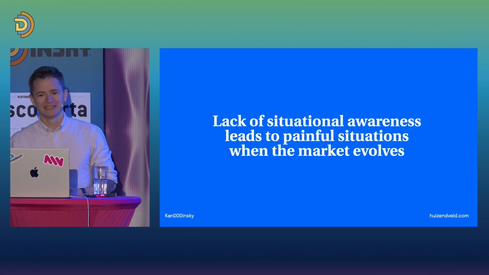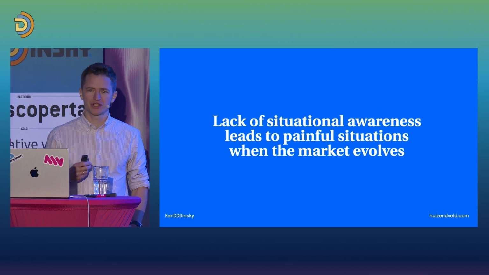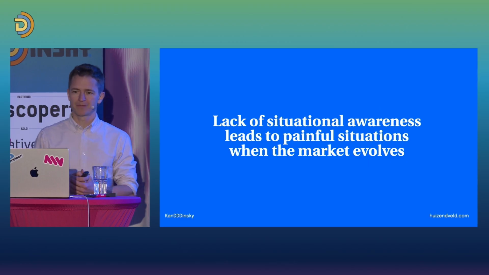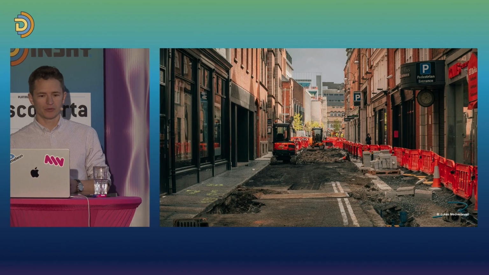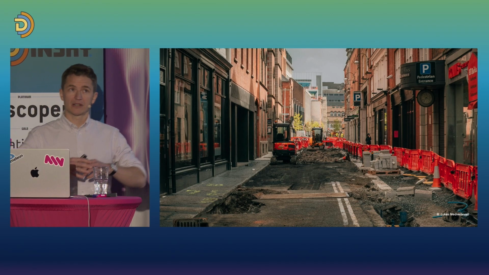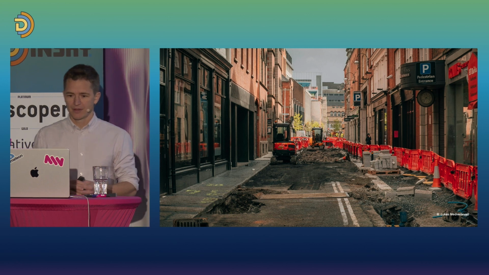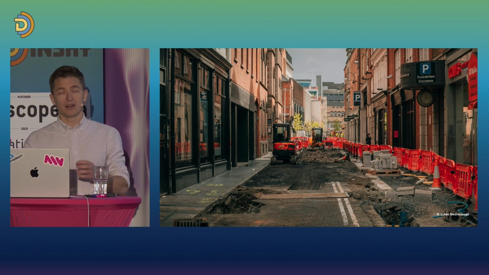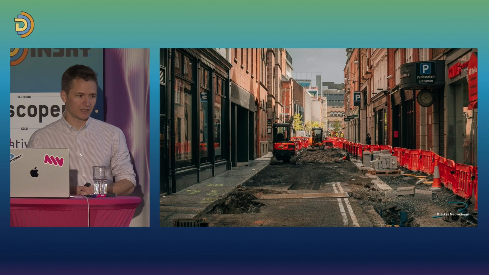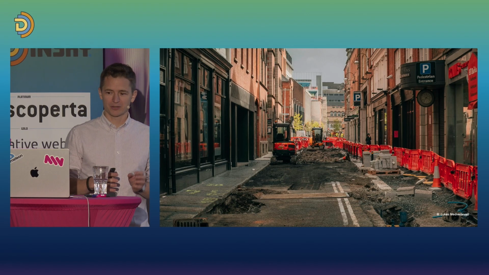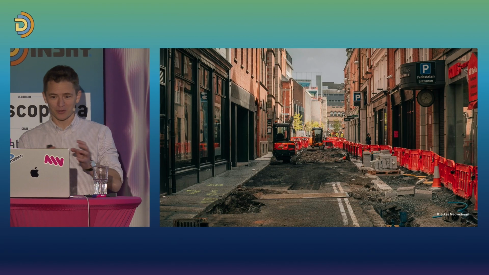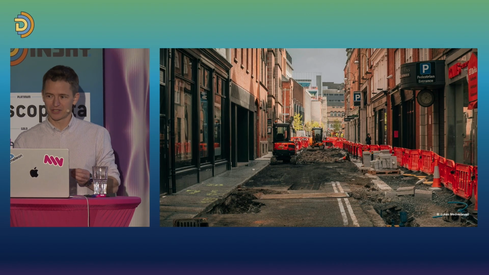Well, it's a lack of situational awareness that leads to painful situations when the market evolves, right? So let's go back to that previous example, right? If you do not take into account your ecosystem and your landscape, right, then you can get unpleasantly surprised when the market evolves, right? So if the market evolves and you suddenly have to do something with that pricing, whether or not you're doing that yourself or in the product, you still have to make those changes, right?